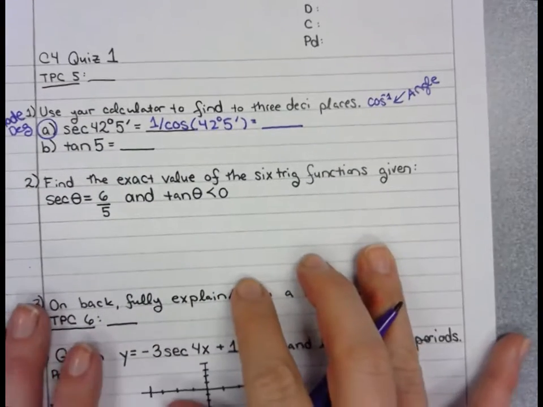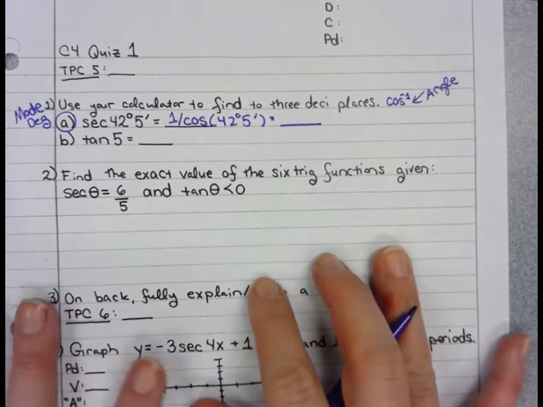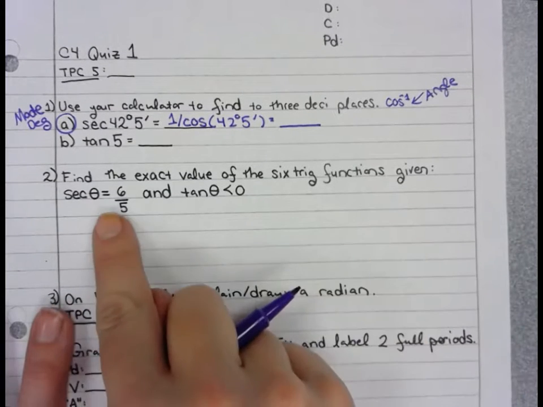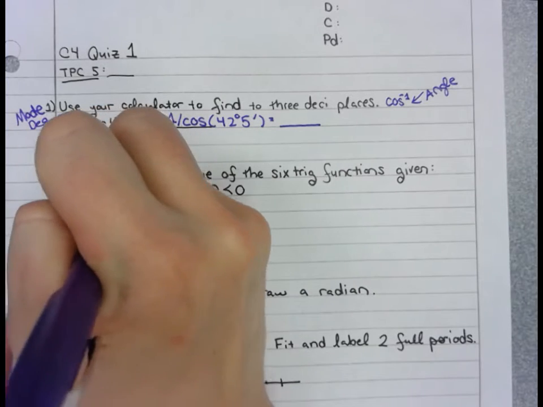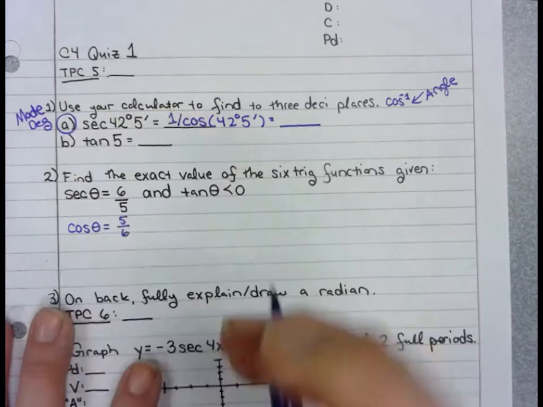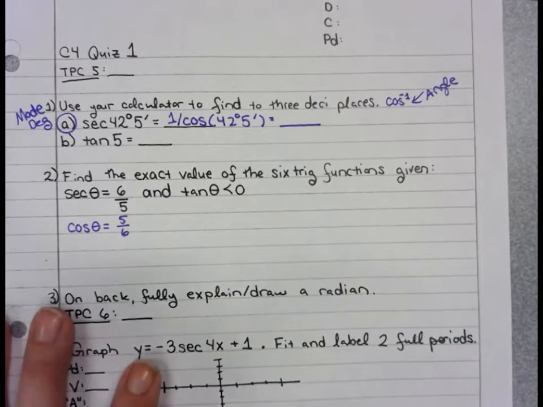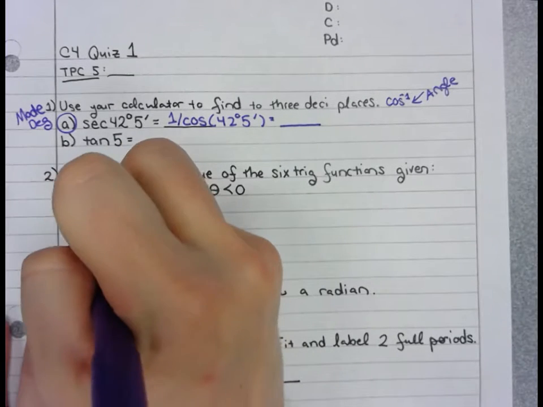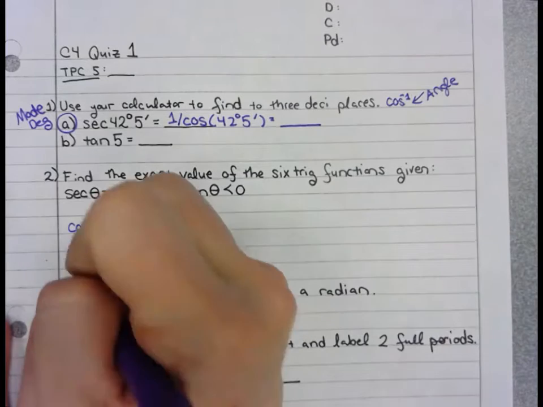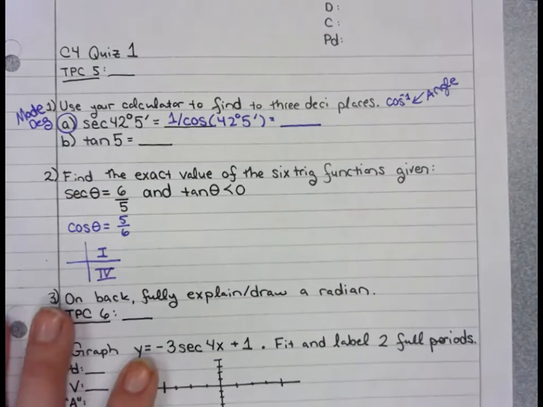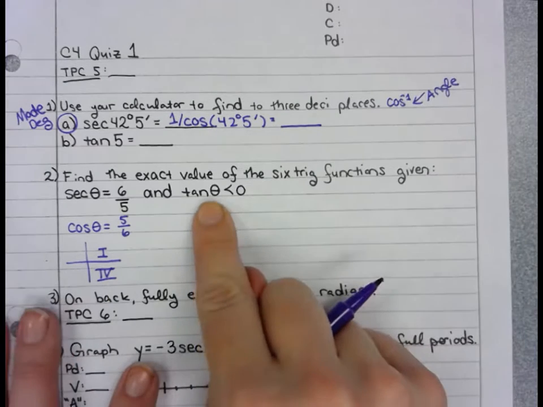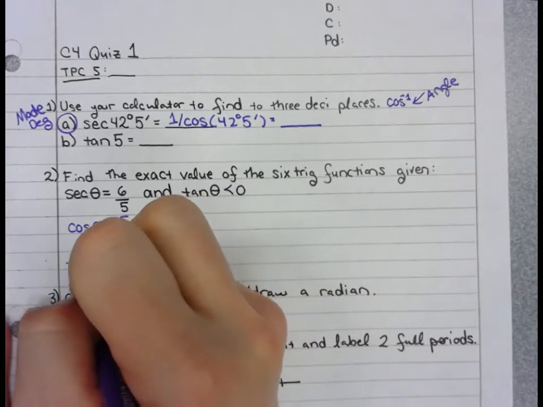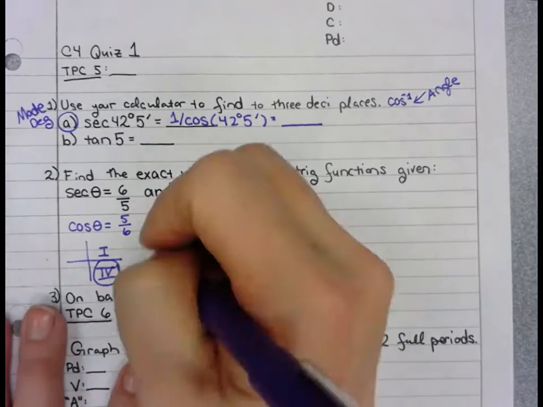Okay, secondly, number 2. Right here, secant is the reciprocal of cosine. So a lot of you went to here. But what you didn't do is say, well, where is cosine a positive? It must be quadrant 1, and it must be quadrant 4. Those are the only places that x values are positive. Then you go over here. Tangent should be a negative. Well, tangents are negative only in quadrant 4.